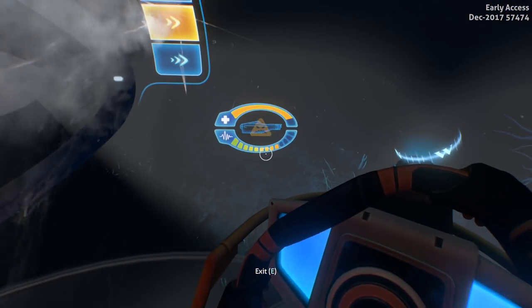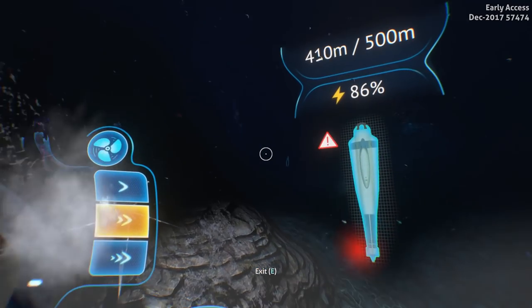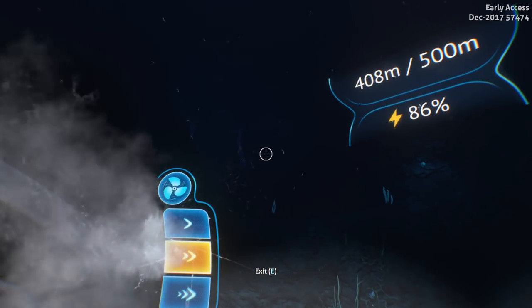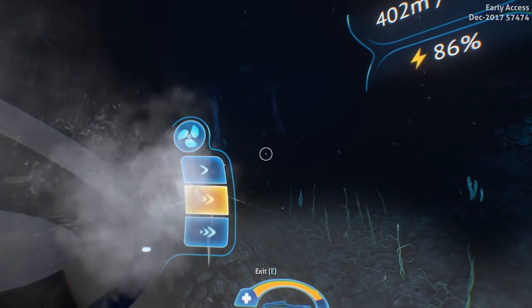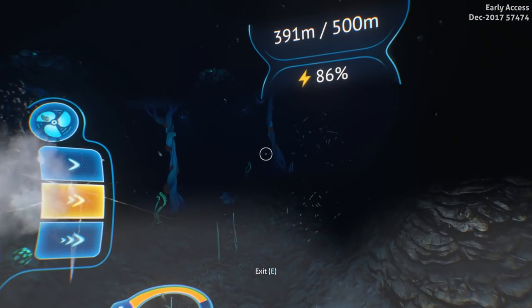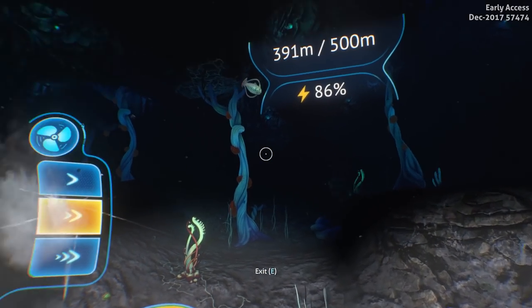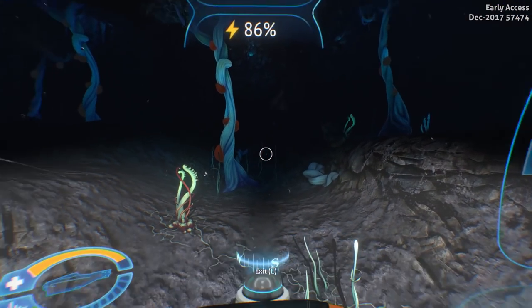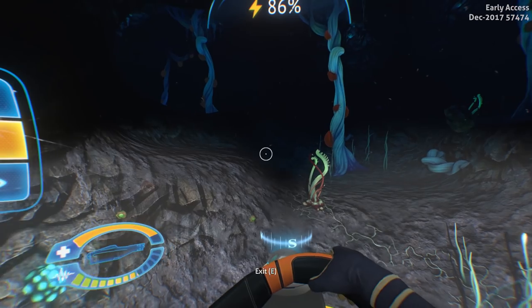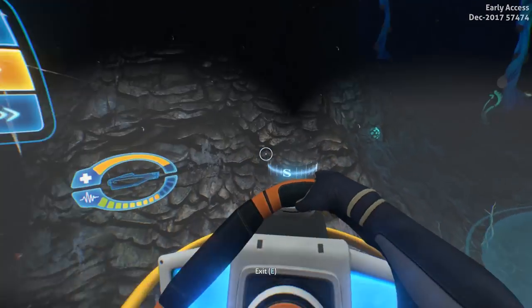Okay, we gotta crack. Hold on, boys. We're on heavy fire here. Hold on. I'm going this way. Don't ask me why. I don't know what I'm doing. I'm just scared, okay? I'm in the ocean. I'm lost. I've been here before. I tried to bring the Cyclops through this little tiny cavern right here one time, and I got stuck. I've learned from my past mistakes, and I will not be doing that again.